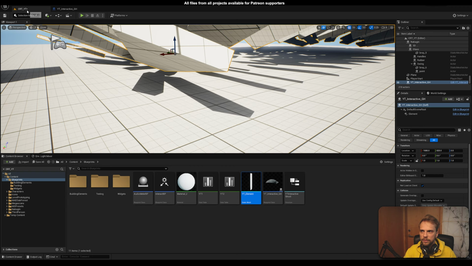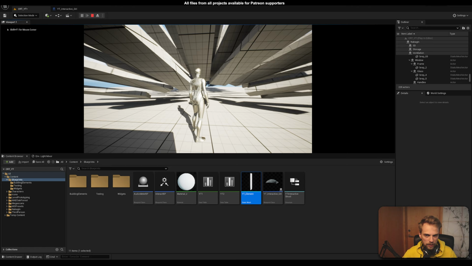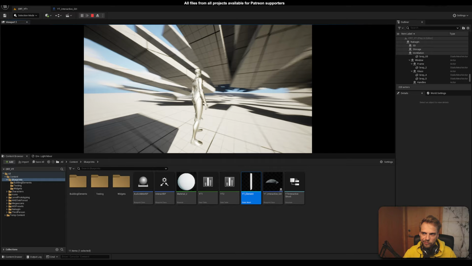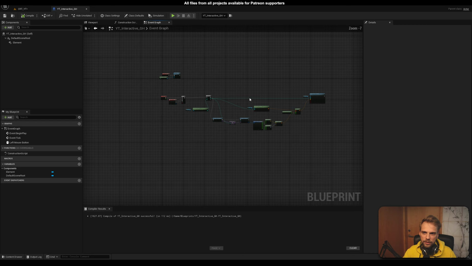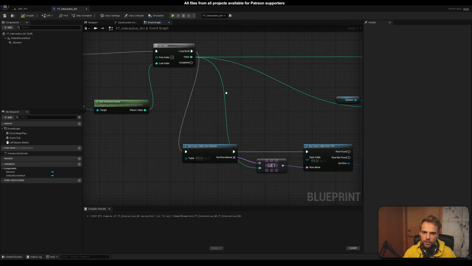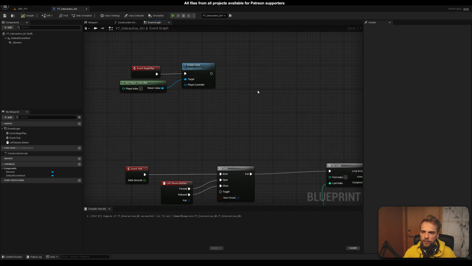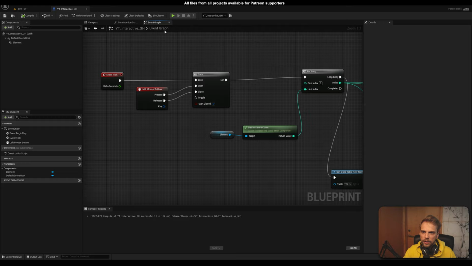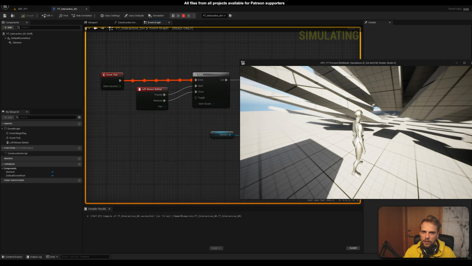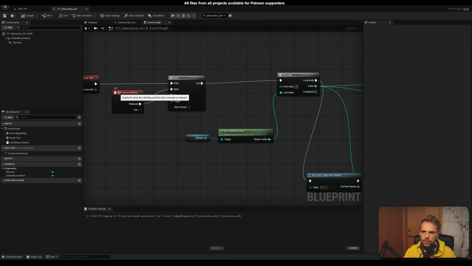Okay, compile, save, press play. And I'm gonna press the mouse button right now. Well, that doesn't work. Okay. Let's see, what am I doing wrong? YouTube 2, that's correct. That's fine. The enable input also seems fine. What about here? Yeah, that goes into the gate. Left mouse button is indeed pressed. Curious.